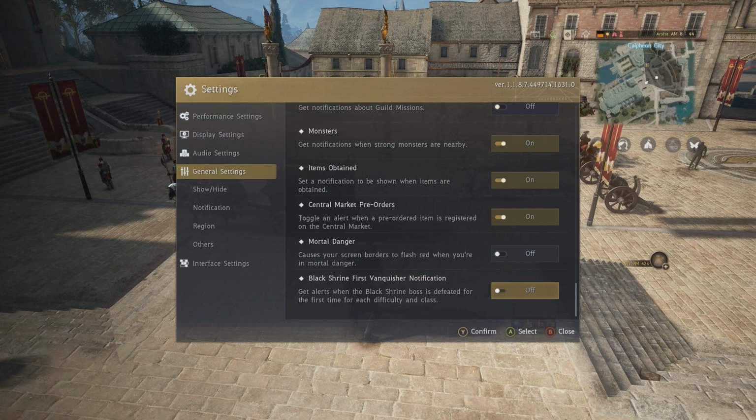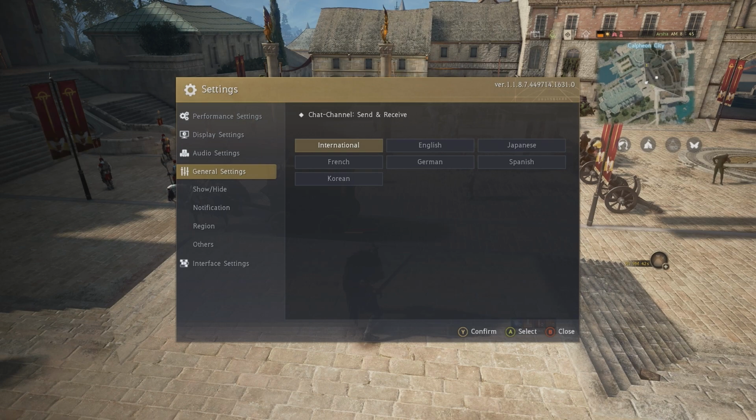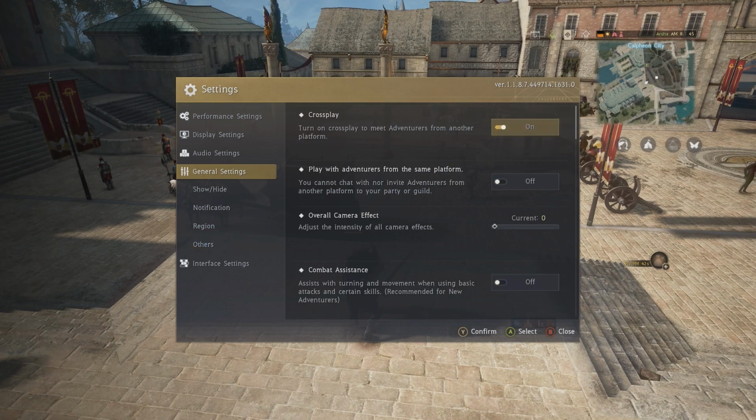And Black Shrine first Vanquisher notification, this is Land of the Morning Light bosses. If you don't really care on who beat what boss, you can just turn this off and it won't show you that notification anymore. And as far as region goes, you can just leave it international, it doesn't really matter, it doesn't do anything. And others, so here I have a couple settings that I've changed too.